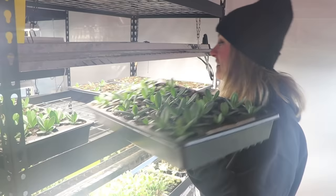My camera's fogging up. It's a little humid down here. We might have to go upstairs for this.